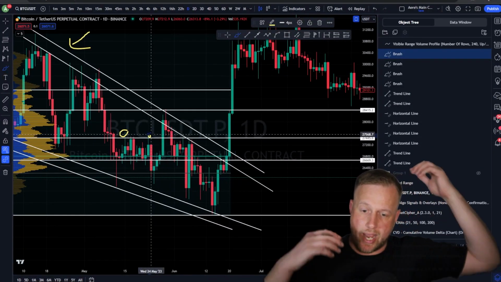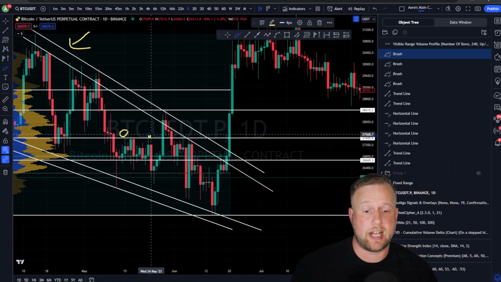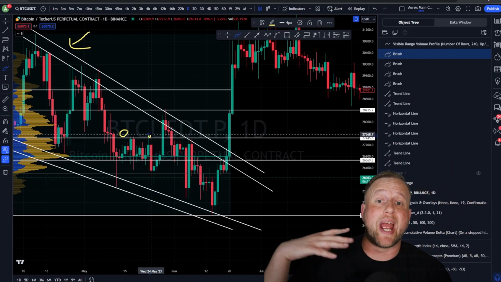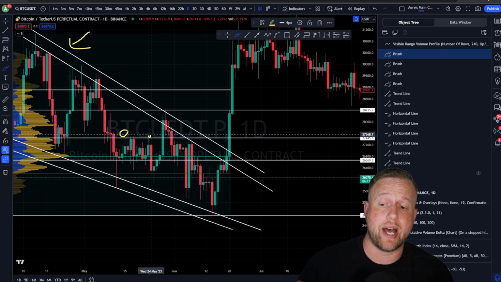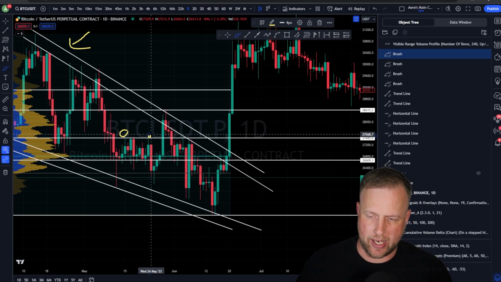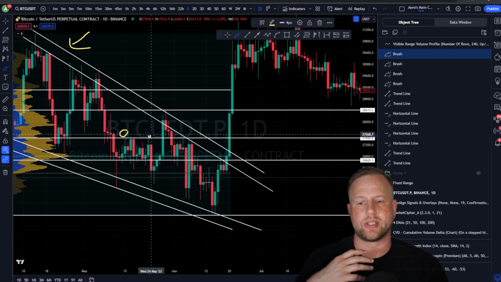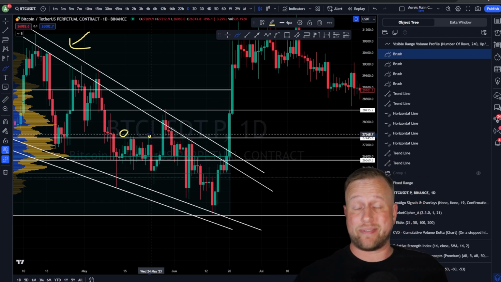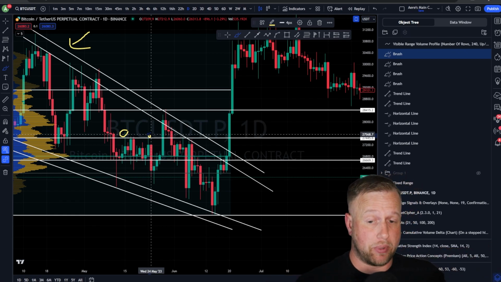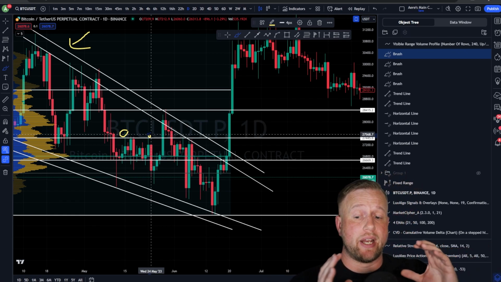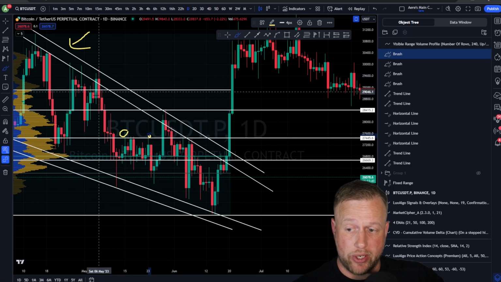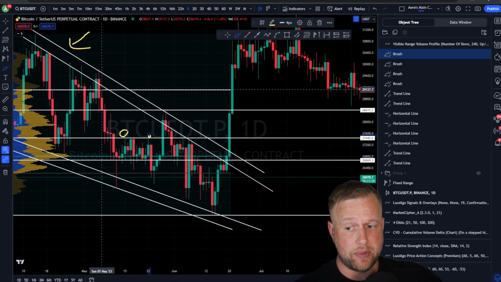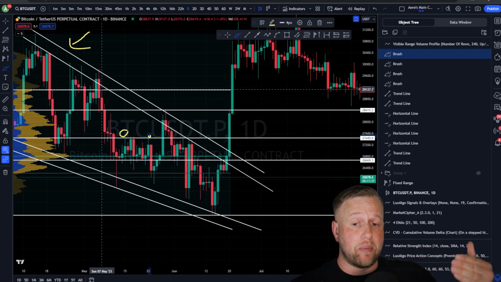Me personally, I don't enter into a trade if I need to have a stop loss bigger than 7%. You're adding risk when you take on any type of leverage. I never enter into a trade without a stop loss. I personally think you're an idiot if you do. Plain and simple. That being said, if we were in this channel and I wanted to 20 times this, which I did on some circumstances, you're just taking on more risk.